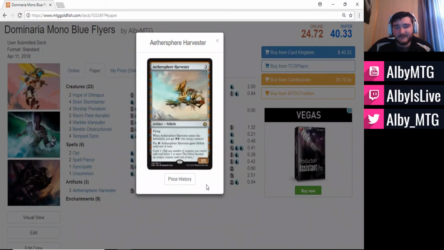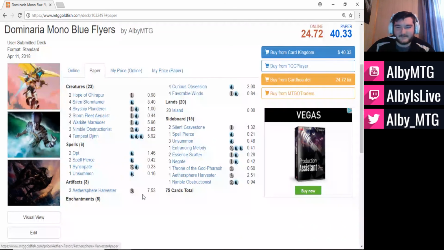One more additional Aethersphere Harvester in the sideboard. It's possible that it's just supposed to be in the main board, but again, I already discussed how good this is against the mono red decks, and the Aethersphere Harvester is just absolutely fantastic for you to board in against that deck. And like I said, it's possible that it's just supposed to be in the main board, and you could probably just do that.